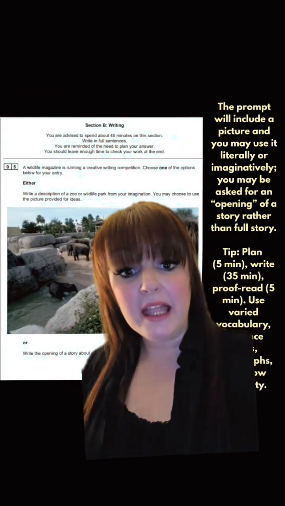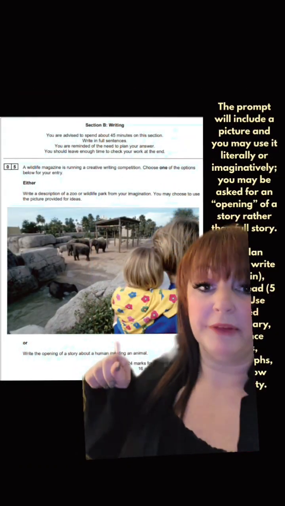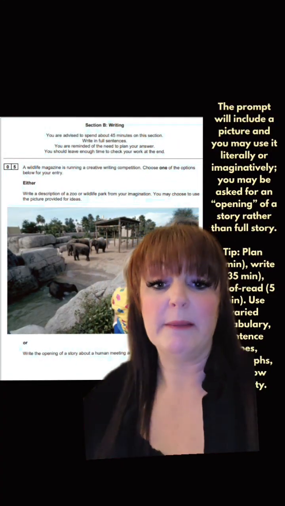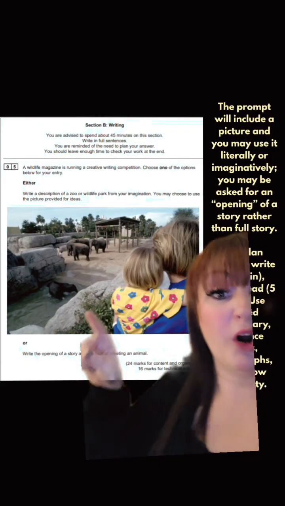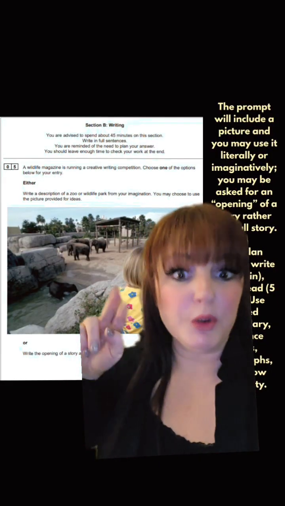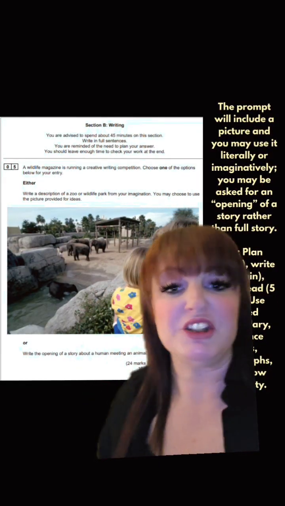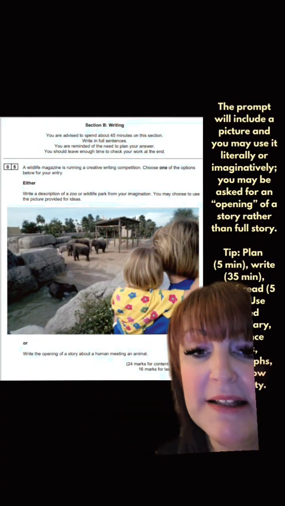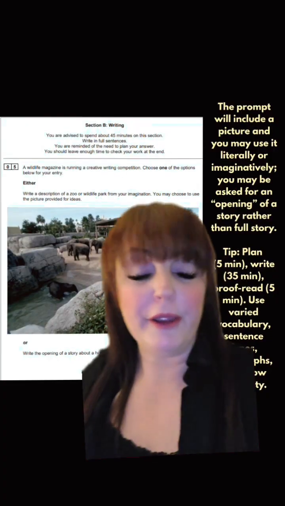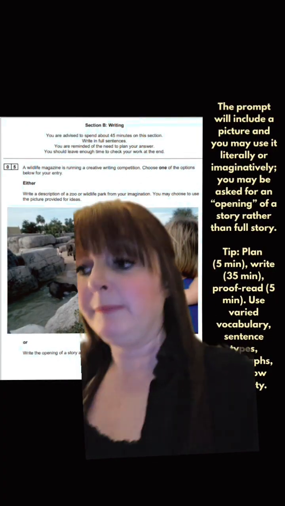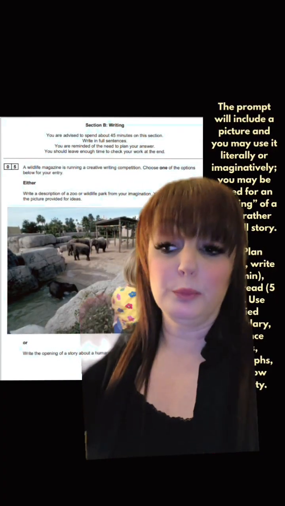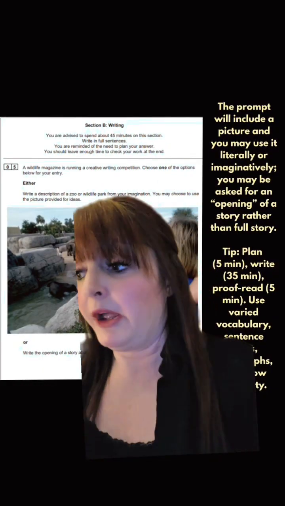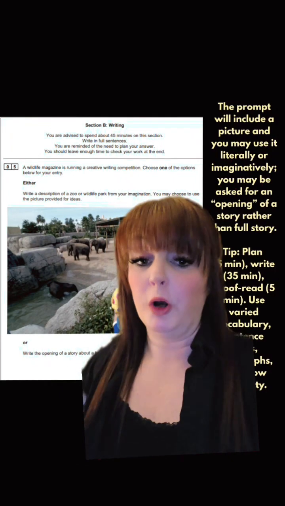And then lastly, your question 5 will look something like this. You'll be given 2 options. Something to write about based on an image, or it says you can choose to use the image if you so wish, or you might use your imagination, or it'll give you a little task, a little idea that you might want to use. Now, a lot of people will have been taught just to go straight for the picture. That is fine. A lot of people have been taught to go for the narrative.